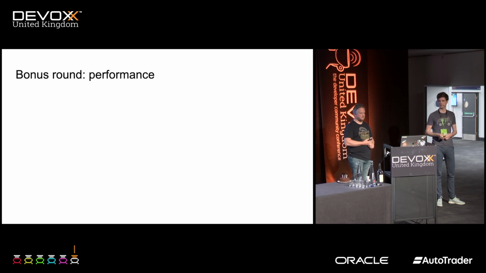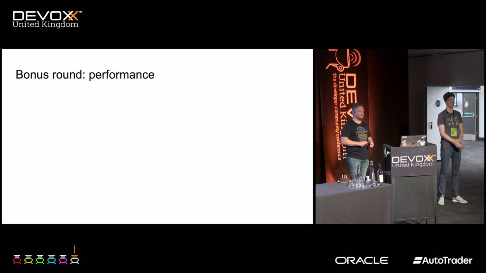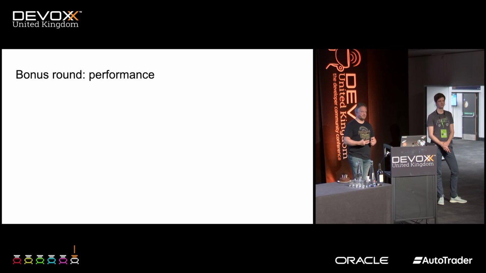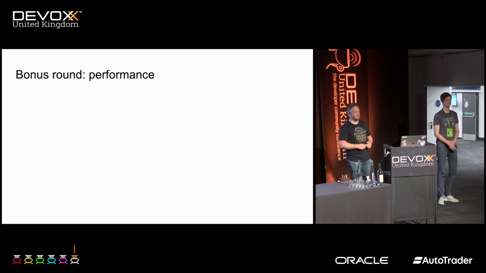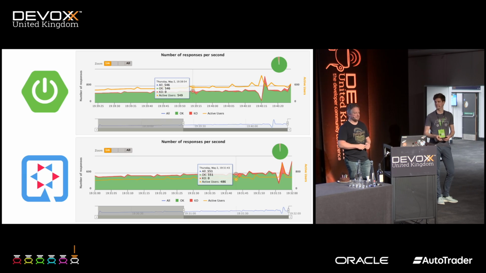I think it's time for a bonus round. Yeah. Performance. Because in the beginning, Quarkus was really fast, and they were saying that Quarkus was X amount of times faster than Spring Boot. But it's been a few years. Supersonic subatomic Quarkus, right? Yeah, but it has been a few years. So Quarkus has grown bigger and more heavy. And Spring Boot is trying to lose some weight, and well, succeeding.